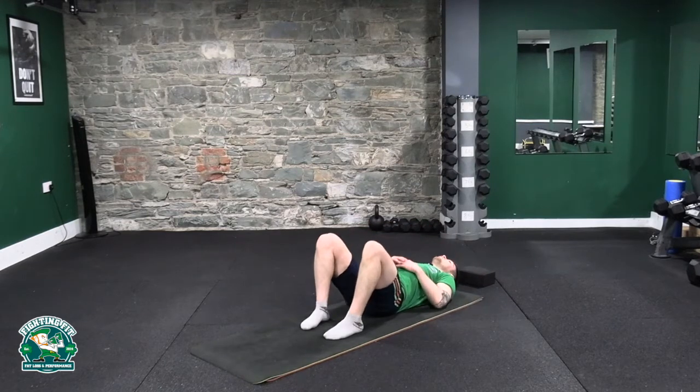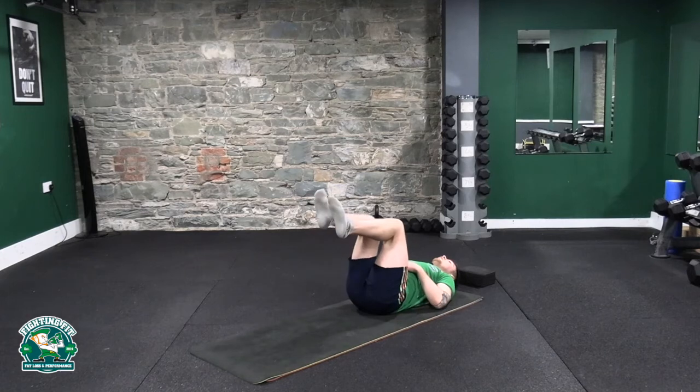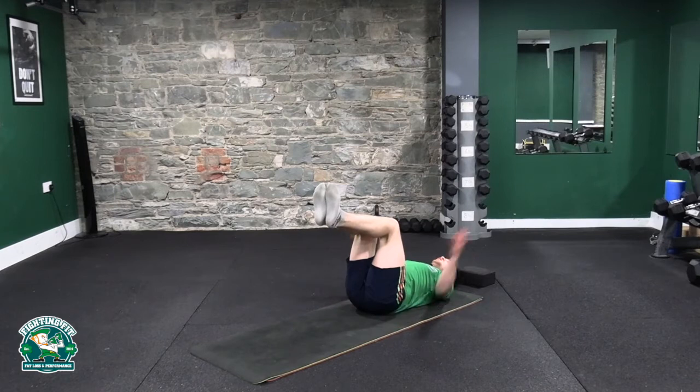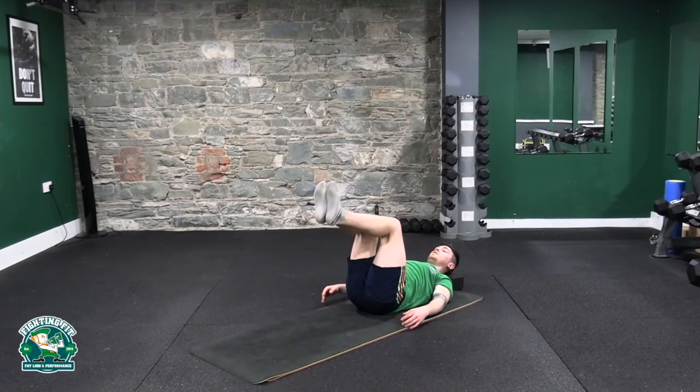And take it down. Lovely stuff. One leg up, other leg up. This is called tabletop. Arms by your side. This is where we get our breather now. Abs tight. Chin to your chest. If you need your yoga block, this is where you get it.